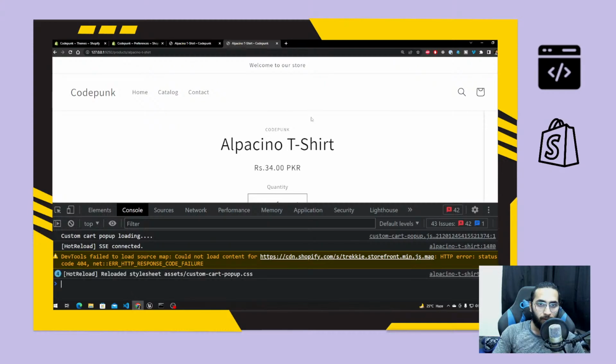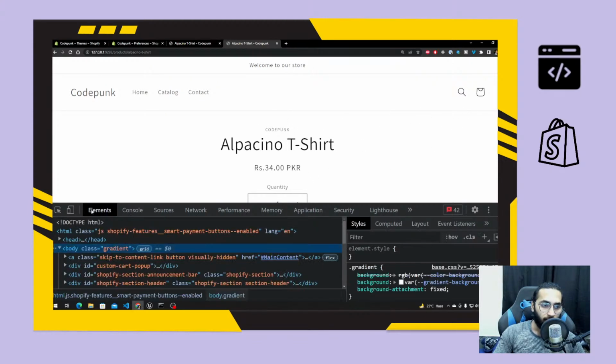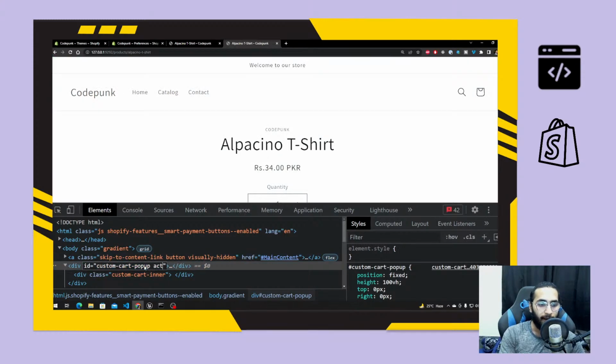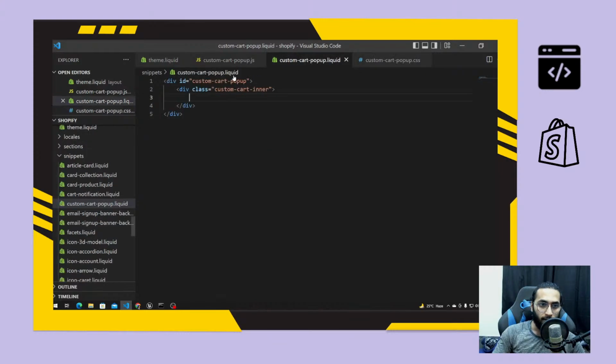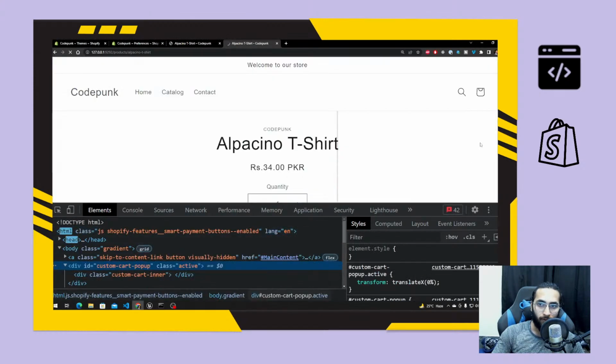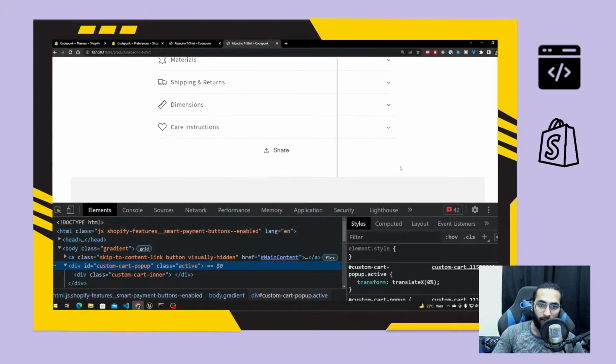Right. So let's see, there's no output over here. Let's just go to elements and see our custom cart popup. It's being hidden over to the right, and I'll just add the active class that we added in the CSS, and it will come. Oops, sorry. I'll just add the class here. Okay. So that is our popup, right?